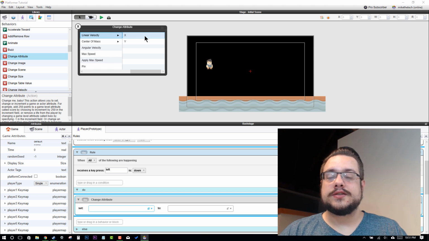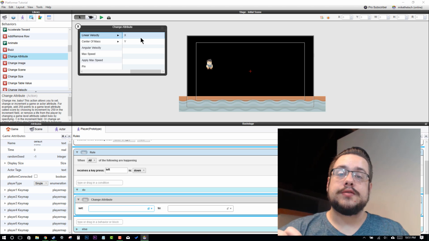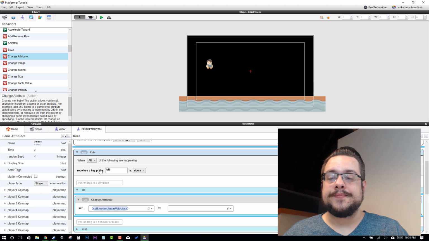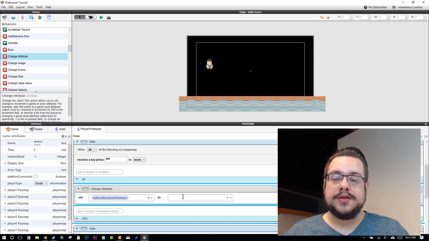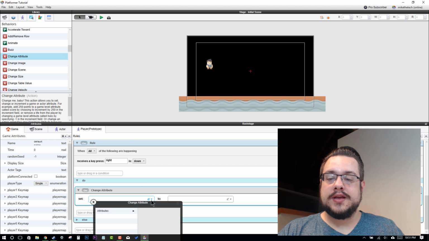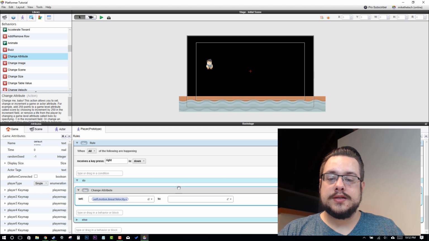Now, linear velocity is interesting because you could change the speed at which you're going only on one of the planes. So, for example, since gravity is affecting our y-axis and how quickly we fall downwards, we can make our character move on the x-axis and still fall downwards on the y. So we're going to change the linear velocity. And for the left arrow, we want to use a negative number, so let's say negative 300. And then we're going to do the same thing for the right arrow. We're going to say player, motion, linear velocity, x, and this time we're going to say positive 300 for right.